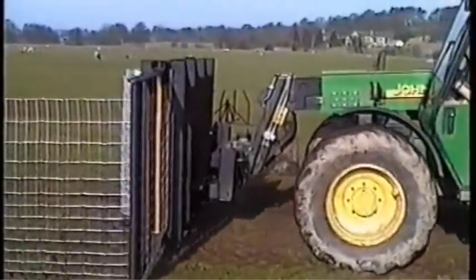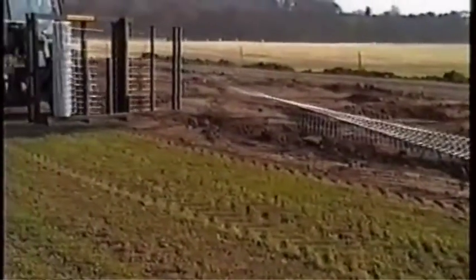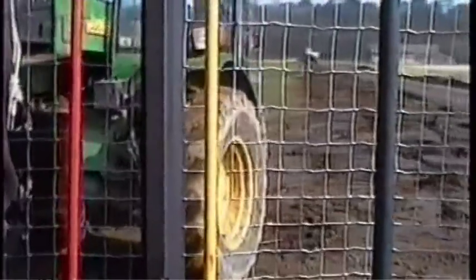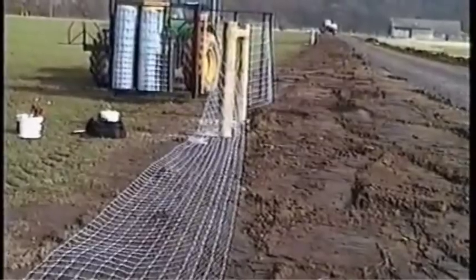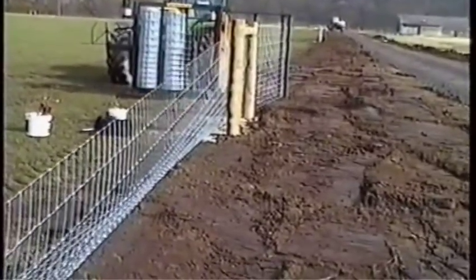Ready to hold tension. Here we are rolling for setting. Setting now comes a large roll. When we wind it, then you'll get 50 meters. Now I think you can get up to 300. Here we are showing tension.